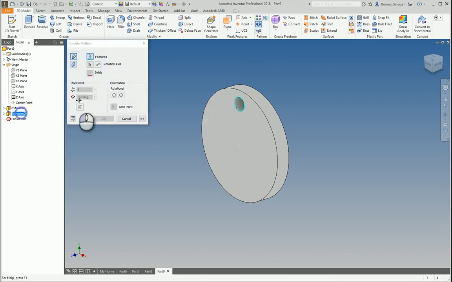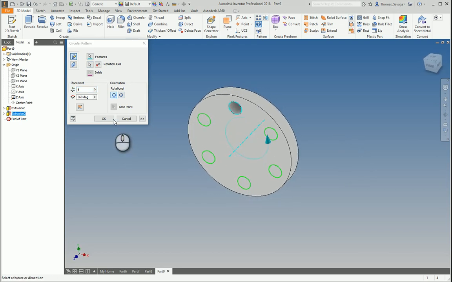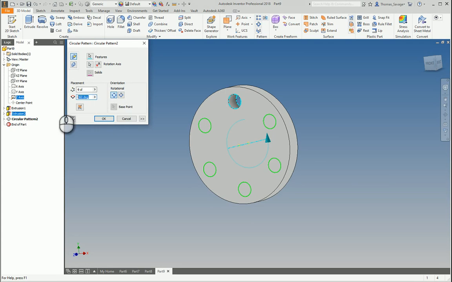So the feature, you can use, as you can see, the outside of the circle, or if we just go into it again just to show, we can also select the axis we created, and then that produces the pattern that we want. Also, we can go back, and if you look at the degree, we could do 180. So then them 6 holes that we want, we've placed this pattern, will be spread over 180 degrees.